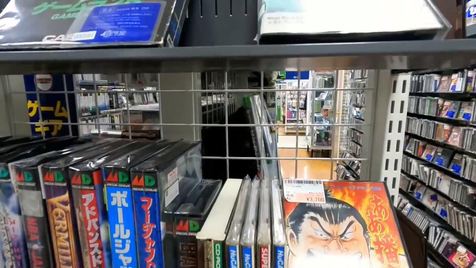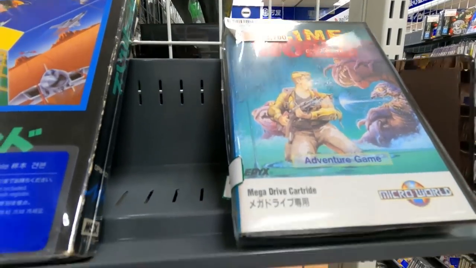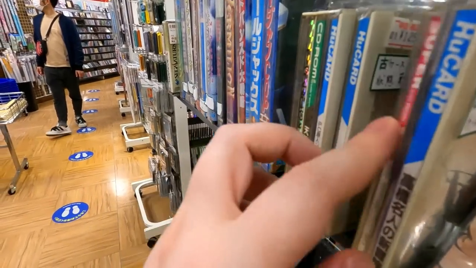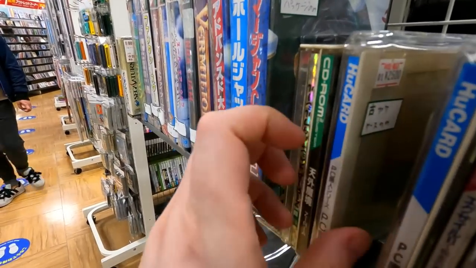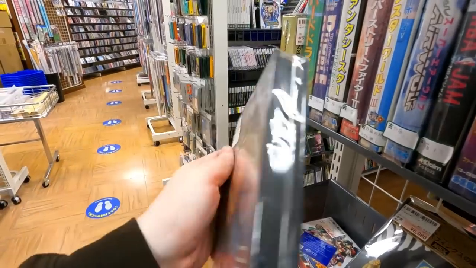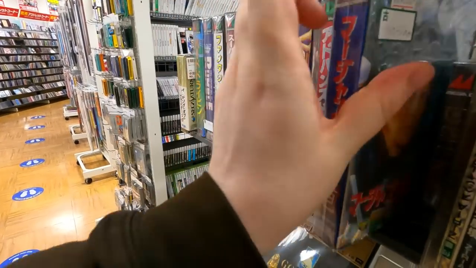Okay, getting started. The last leg of this game hunt. And we are going to be looking at, what is it? PC Engine and Mega Drive. But these are actually some empty cases here. So if you want to buy some empty cases, there you go. Not all of them. Not all the Mega Drive cases were empty.